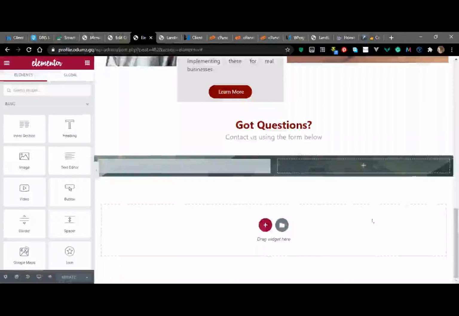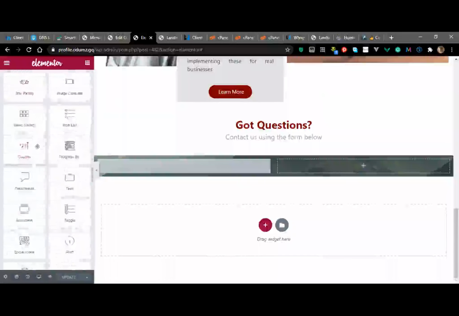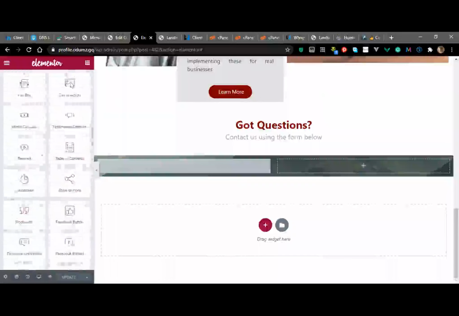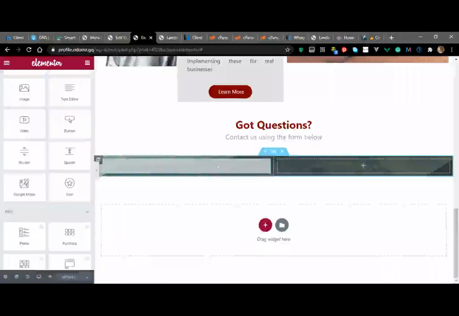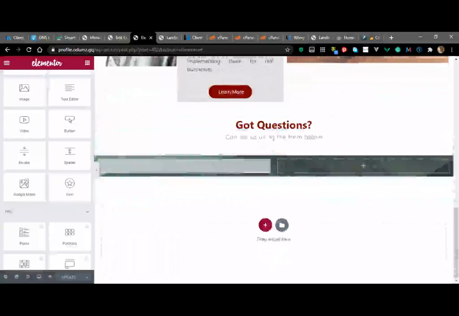Please, what are the different ways to add an element to a page? Okay, so it depends on the element you want to add in the first place. Like this contact form, you cannot add a contact form because it does not show here like the drag and drop, right? But you can use the shortcode method to add this. For most other plugins or elements you want to add, you can always drag and drop. So I hope that answers you, Sir Manuel.